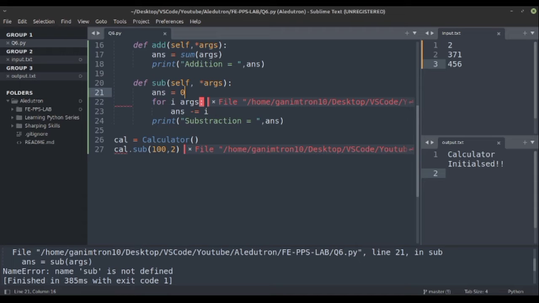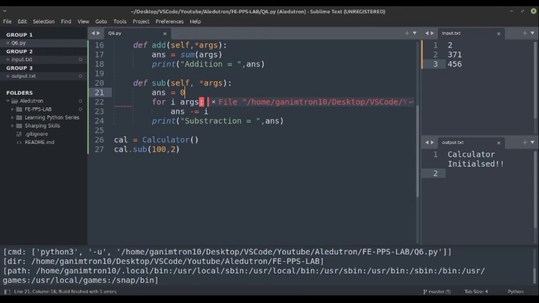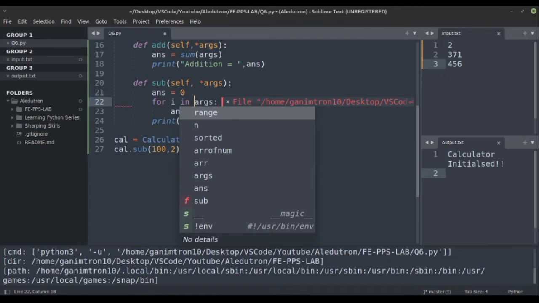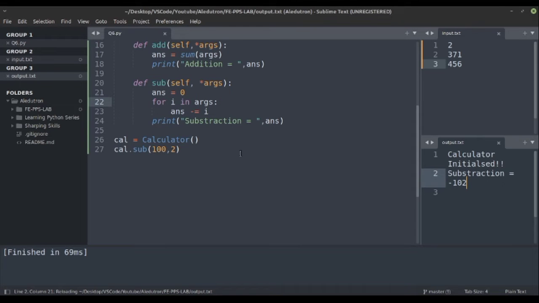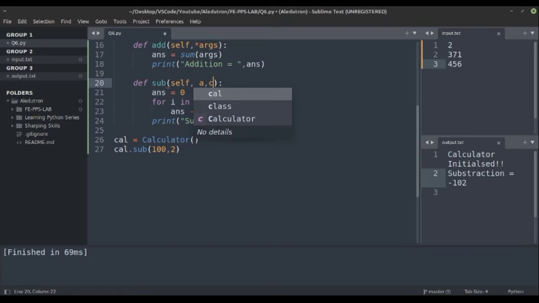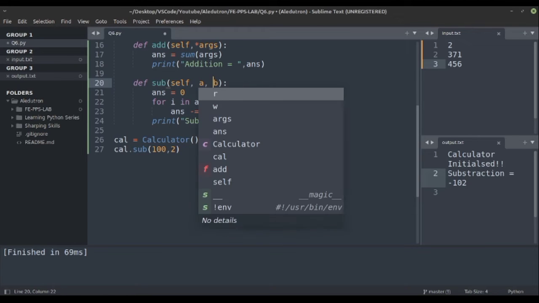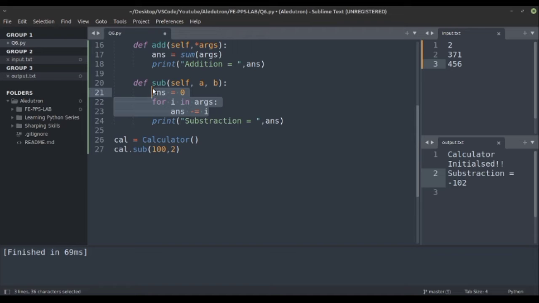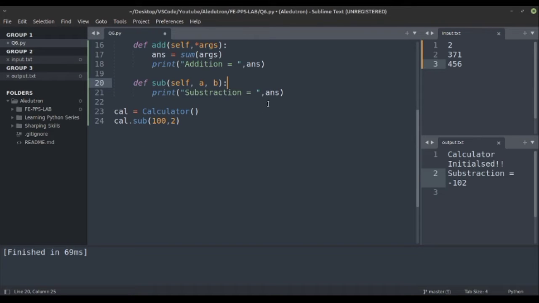Let's check this. For i in args, so minus 1, not 2. Here the subtraction would take only 2 arguments, a comma b, because one should be subtracted from another. So we have to print a minus b. So it is 98. So subtract would basically take 1 and 2 arguments.